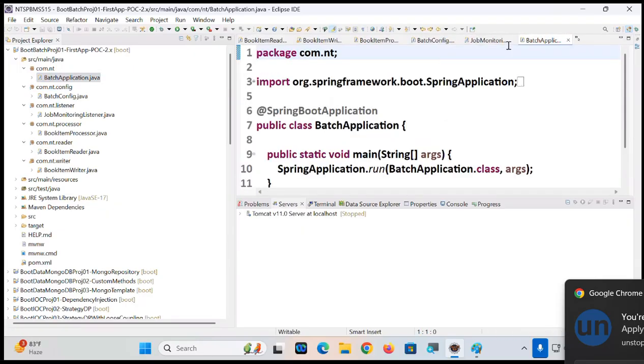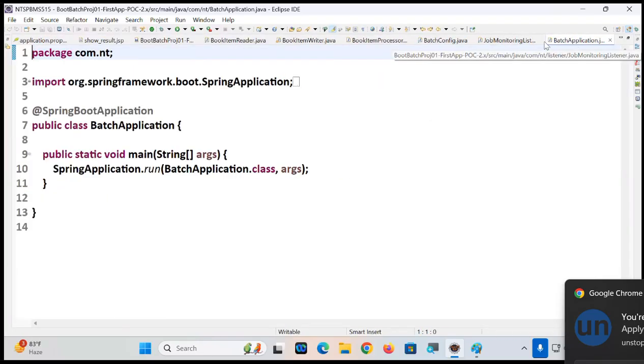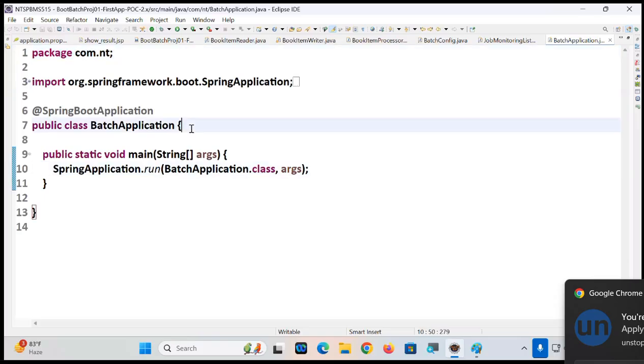This is my batch application. What application, guys? Batch application.